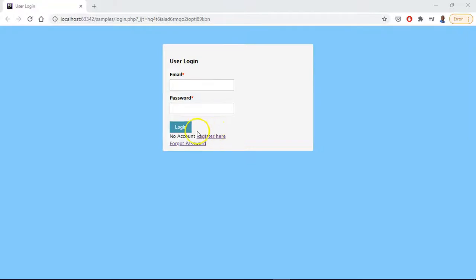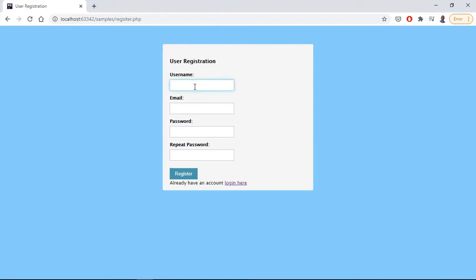Alright, so what we're looking at today is the user authentication. So we have a login form here with email and password, and what we can do is we can register the user. So we register the user, so let's add a new user. Right, and once we press register, an email should be sent to our MailChimp account welcoming us.